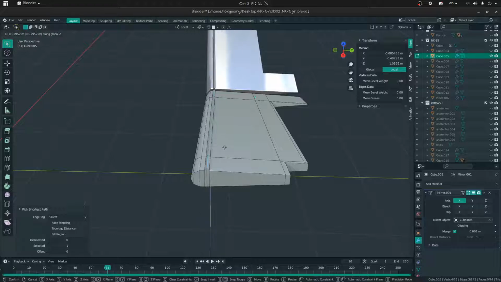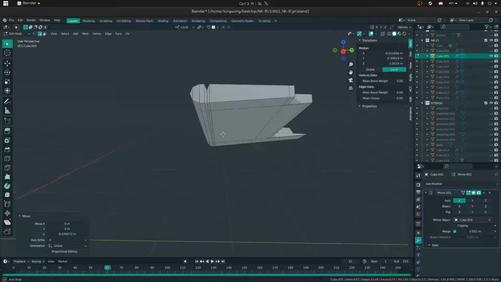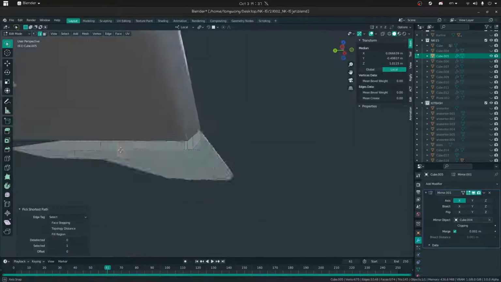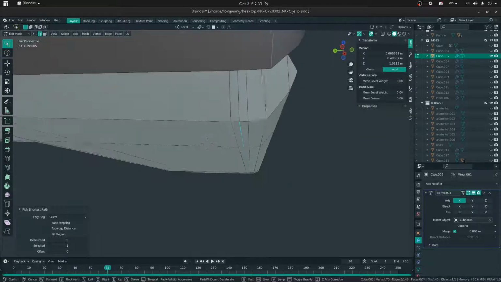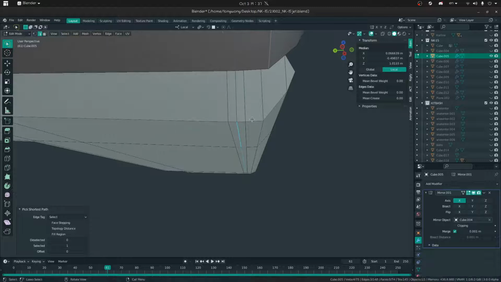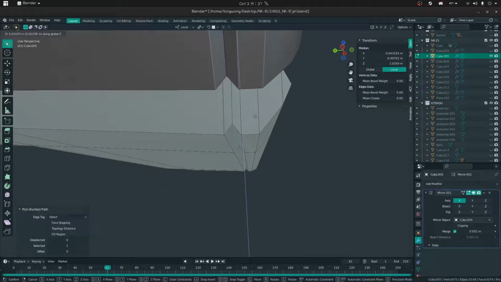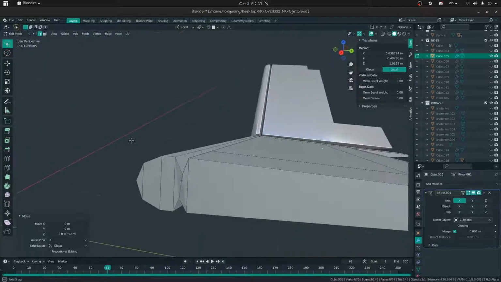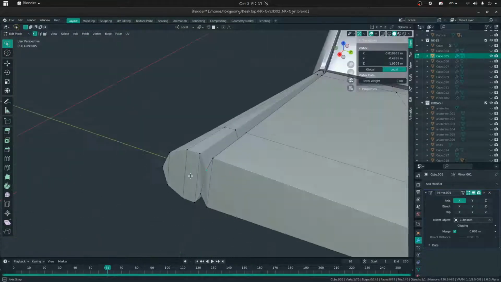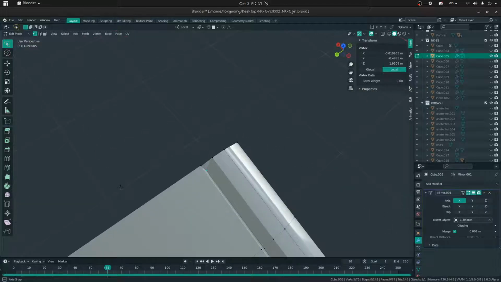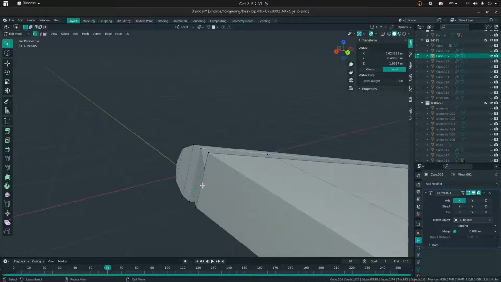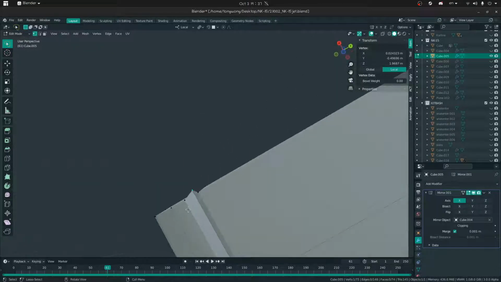G, Z, G, Z. Oh, this might be a difficult fix.